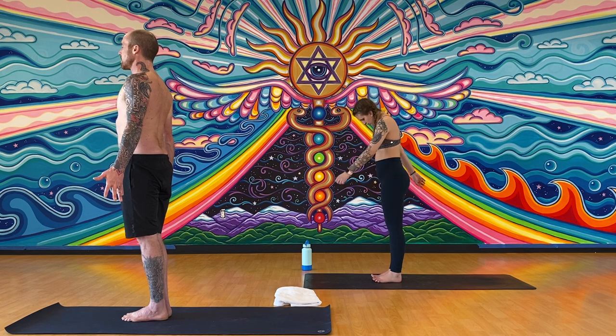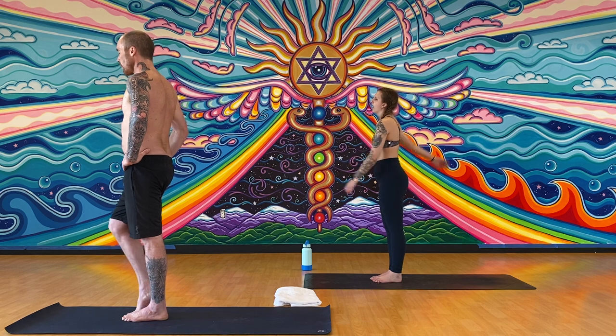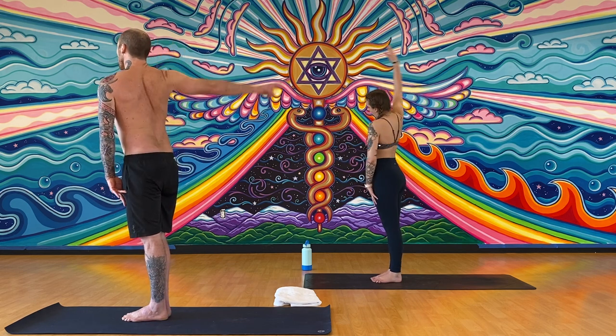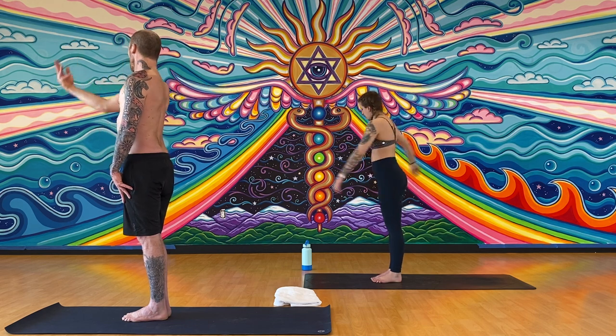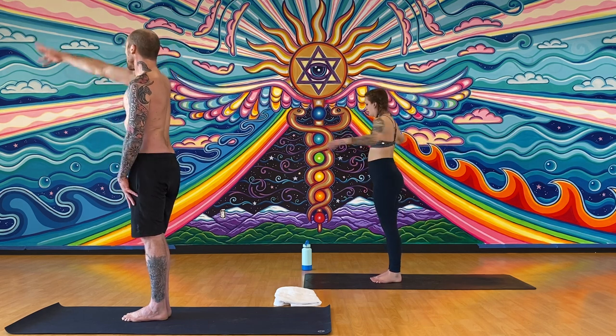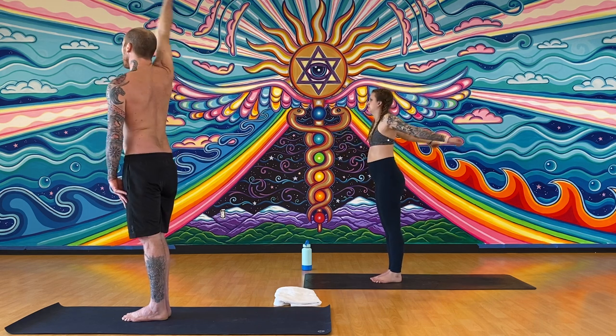Our next posture is standing bow pose. We'll begin with a warm up on our right side. Start to spiral your right arm around, either circular motions. If you do a circle, make sure to hit forward and back. Maybe circle side to side, finding a little twist in your spine, your mid body. Let's take a few more rounds of breath here to warm up.